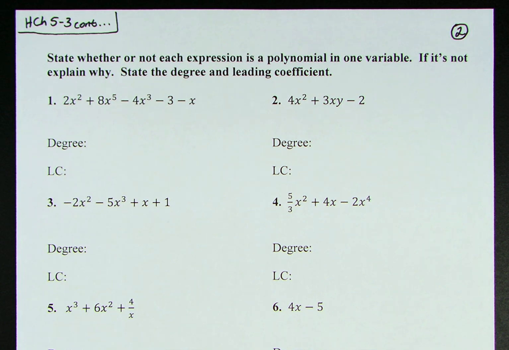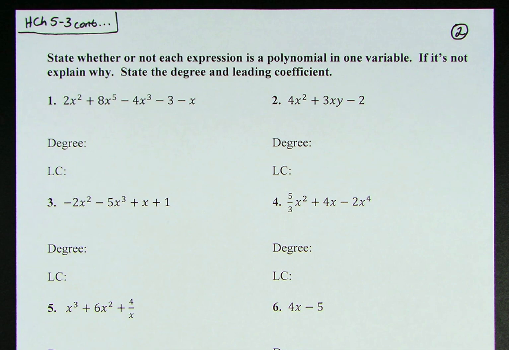All right, so next we're just going to do some practice of being able to correctly identify if something is a polynomial and then stating its degree and leading coefficient. Now keep in mind that these equations might not be in standard form. So when we are stating the degree, it is always the highest degree, and it should be after we've simplified. So if they aren't simplified, then you're also going to need to do that before you state what the degree is and what the leading coefficient is.